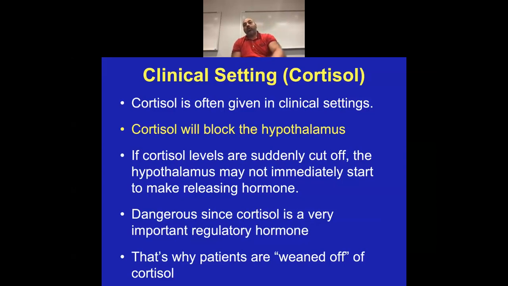The problem with it is we produce our own. So when you give someone a steroid, you give them a big whomping dose in the beginning, and then you wean them off. You have to do this because the body's lazy. Anytime you give the body an exogenous supplement, an outside hormone or anything really that it produces, it's going to stop making it because the body is lazy. It's like if you use artificial tears all the time, you will stop making tears and your eyes will feel horribly dry all the time until you just go cold turkey for a week or two and then you'll start producing tears again. When a male takes testosterone, they stop making testosterone. There's no need to produce it if I'm getting it for free. So same thing with cortisol.